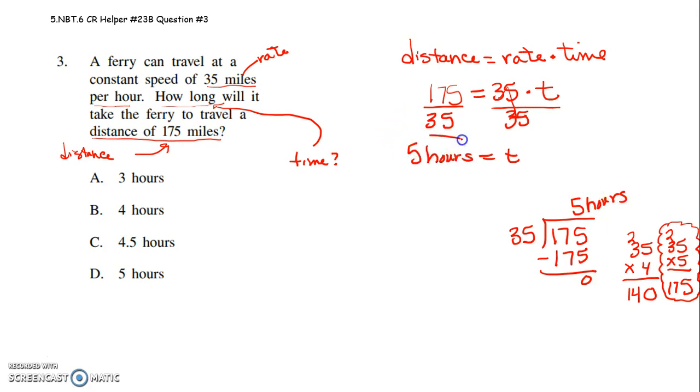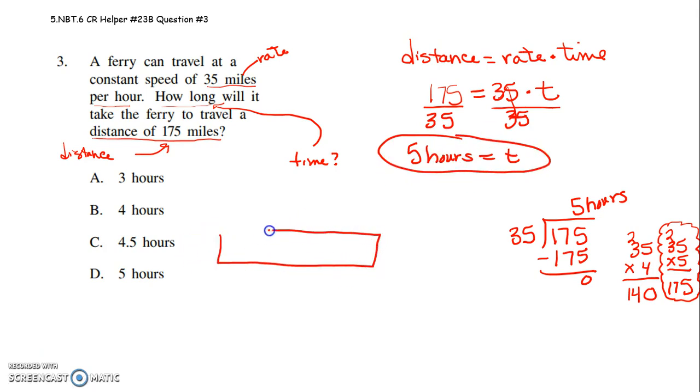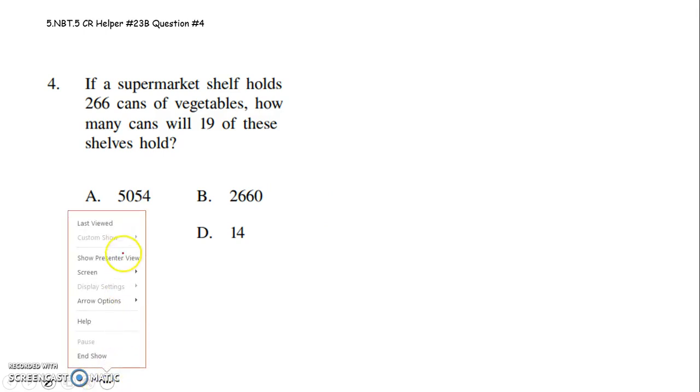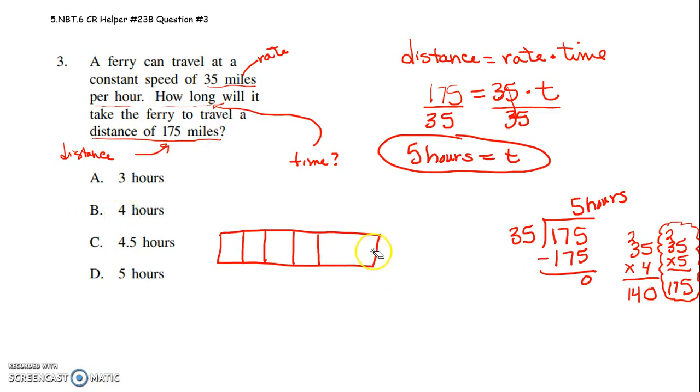That is your time. If you want to see a visual of that, this would be my hours. 1 hour, 2 hours, 3 hours, 4 hours. I jumped a slide. Oh, I made my box too big. We'll end our 5 hours right there. Sorry about this. I was just trying to give you a visual. 1, 2, 3, 4, 5 hours.